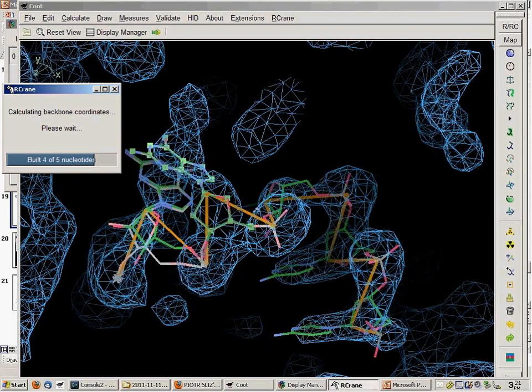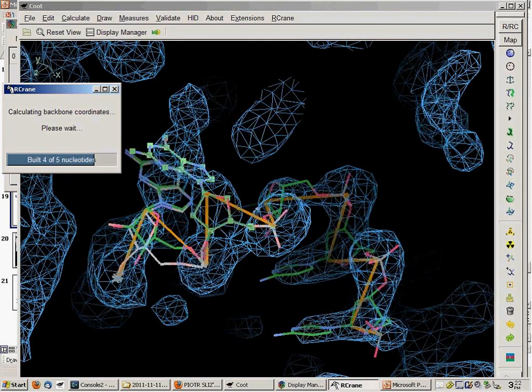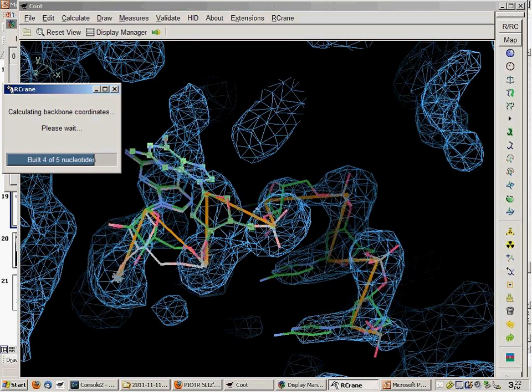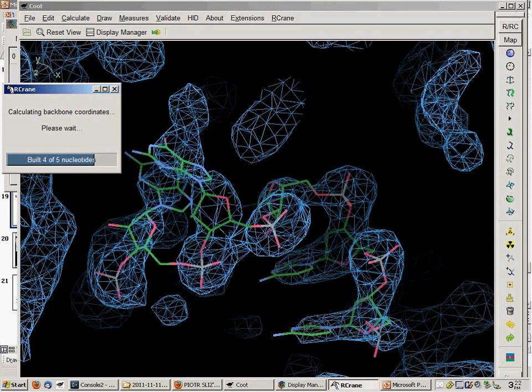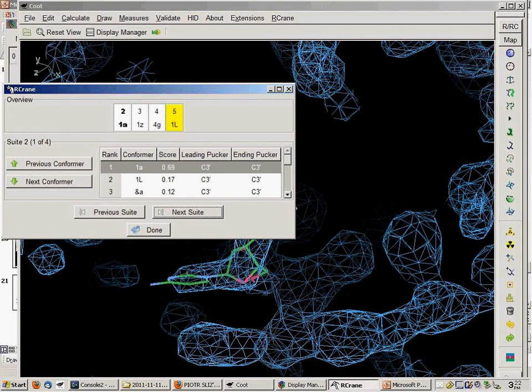One question from the audience here: the minimization you're actually doing here on the screen, is it using the same type of calculation as Coot would use to regularize? Yeah. So it's the same minimizer that's built into Coot. The idea is basically the same as the regularization, where I pay attention to density, but very, very slightly. My weight on density is very, very slight.